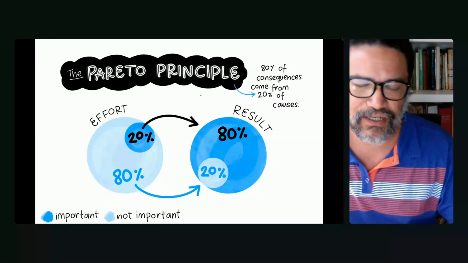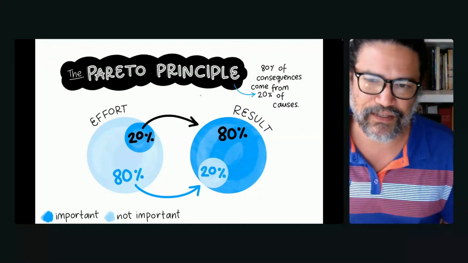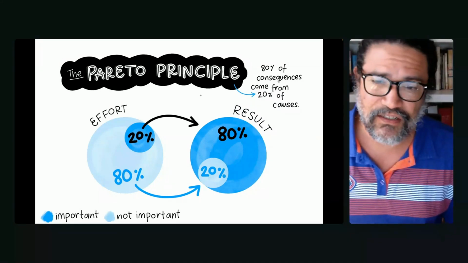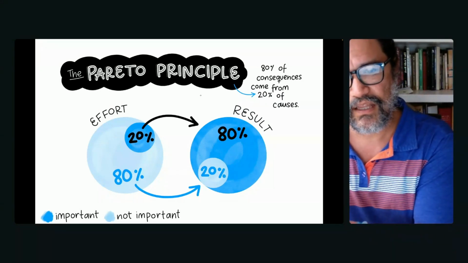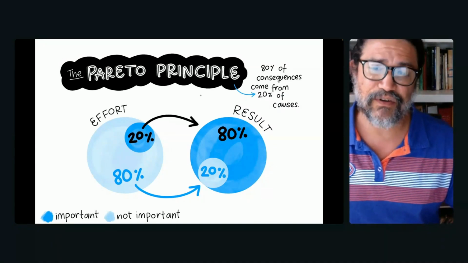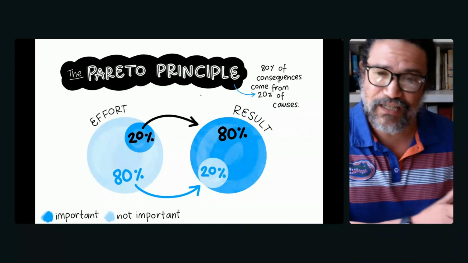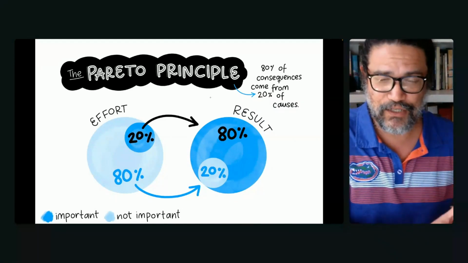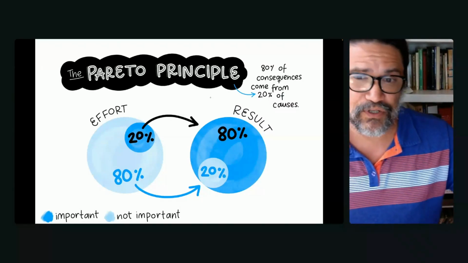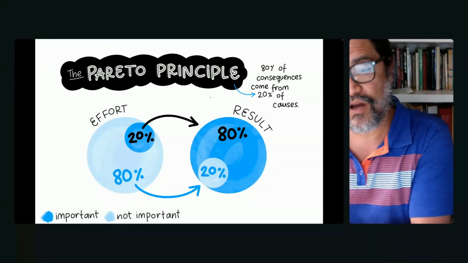Oftentimes we only need an opportunity to get in front of an individual in order to sell them. However, in the current state of things, it's getting increasingly hard to get in front of an individual to even have an opportunity to earn trust. The webinar platform allows for that to happen on autopilot, right? So the 80-20 rule is going to apply very strongly here because you're going to spend the majority of your efforts on those individuals that are truly interested, truly indoctrinated, and that's going to help your closing ratios be predictable, right? And that's what you should be after in marketing your product and your service.